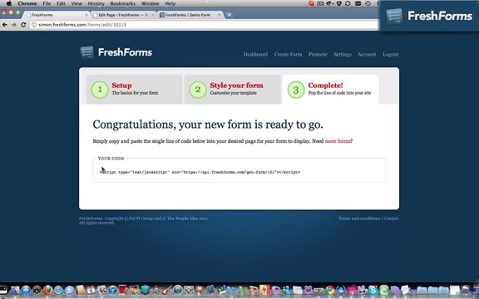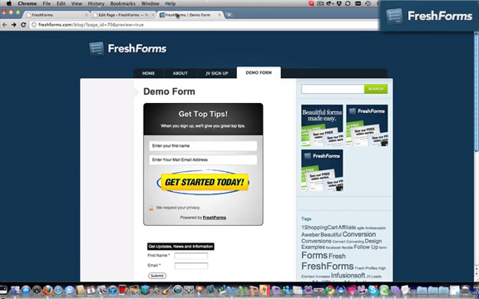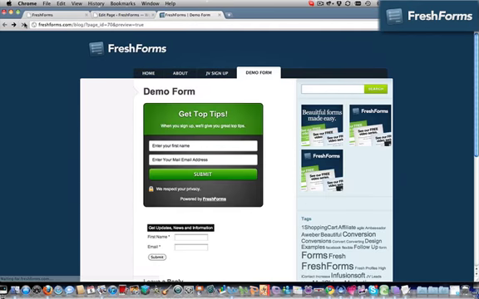Now, this one line of code that we give you in FreshForms, you can copy and paste anywhere, which means a few minutes work like some you do right now will optimize your forms to put on your own sites, your partner sites, your blogs, your affiliates, anywhere where you want to have a web form capturing your leads, partners, and conversions. That's what a FreshForm can come in to help you out with. And as I said, there's a few simple clicks. I've updated that form, and that last style we did, there you go, live on the website.